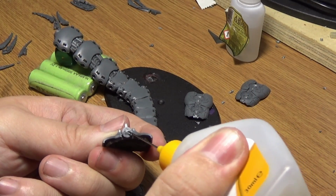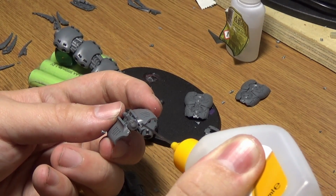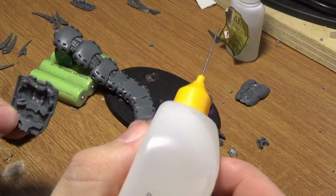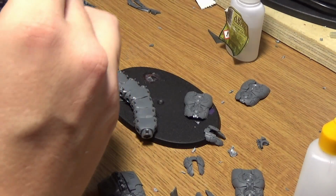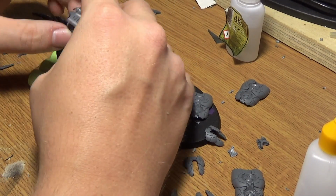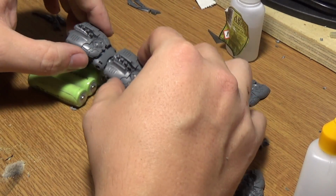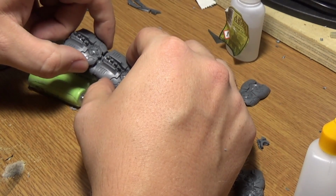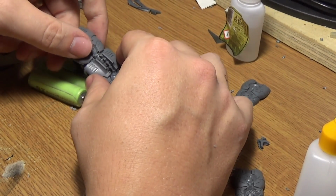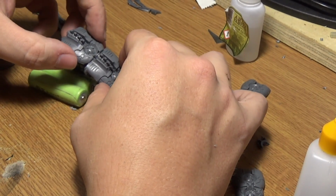Not the smallest piece. Glue the pieces that can touch in each carapace. Okay? And underneath. Because you want it to stick in as many places as you possibly can for the extra strength. You don't have to do this, but it just makes the model that much stronger. The last thing you want is to pick up a model and have it fall apart. So I always overkill the glue in areas you can't see. As you can see now, it's glued them together to the top piece and to the base itself.